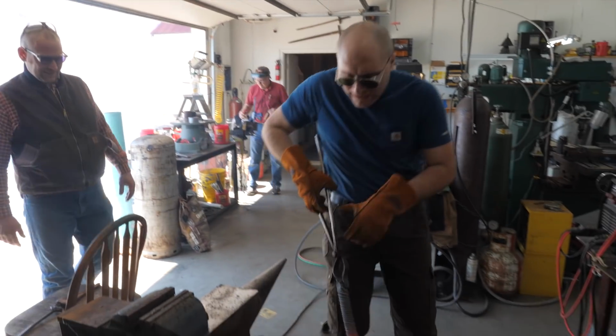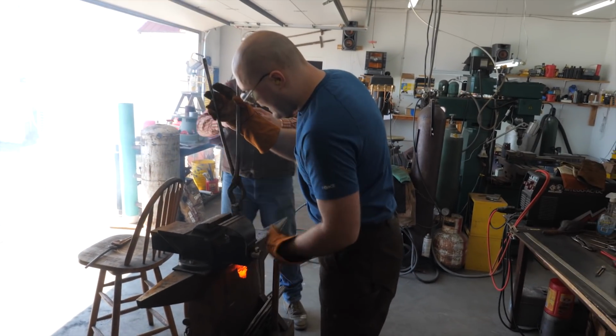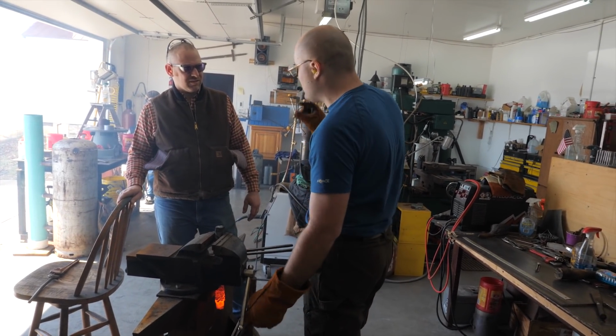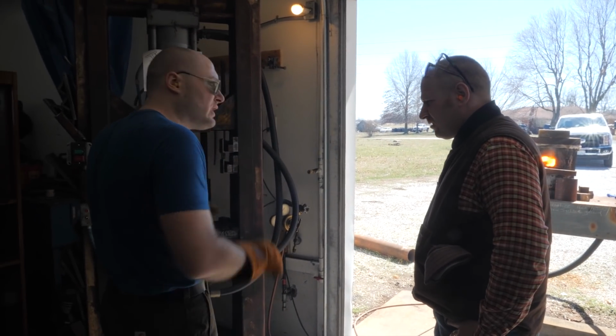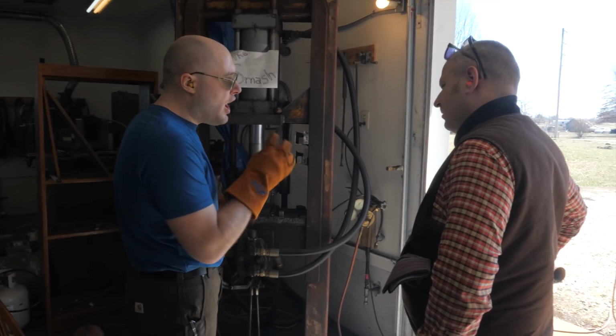Okay, I think we're gonna weld a handle on this and draw it out, and then my part will be done. Now you want to draw that. What's your final thickness? For hunters or fighters or something, I want something just over a quarter. The problem with this kind of Damascus is it's hard to get the fillet wider. Just forge it out with this, it'll pretty much just make it longer and it won't get much wider. So I gotta really try hard to get it wide.